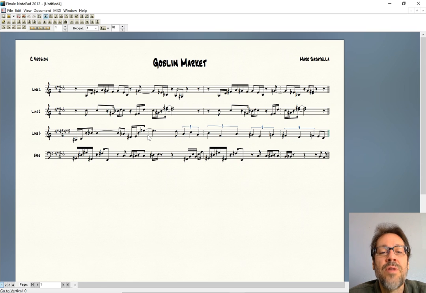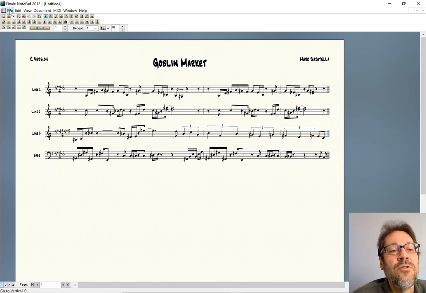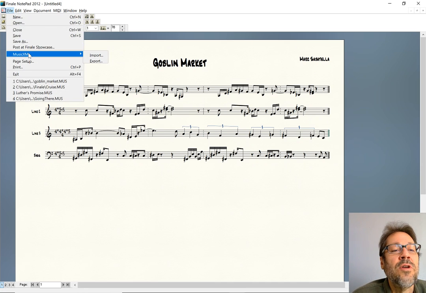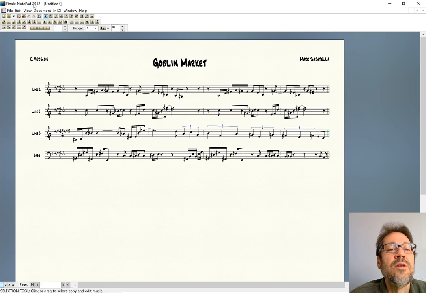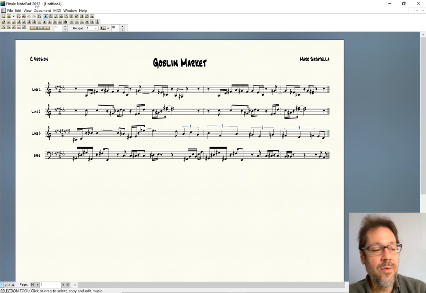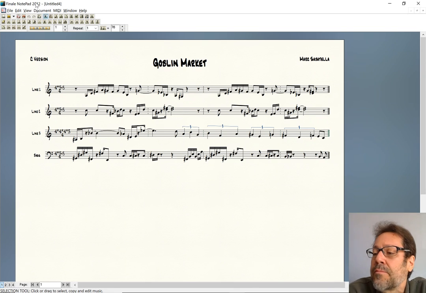And I could certainly do that in MuseScore as well. So in order to import this into MuseScore, I'll just go ahead and do it. What I would do first is in Finale, and this is, by the way, the free version of Finale, Finale Notepad. I used to have the regular version of Finale when I was a regular Finale user, but I stopped updating it years ago, and I haven't installed it on any computer I've owned for the last several years.